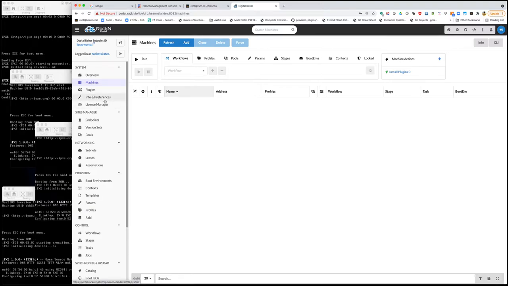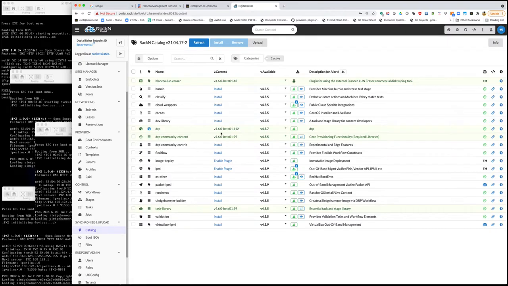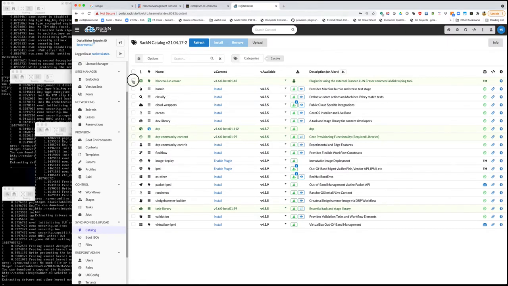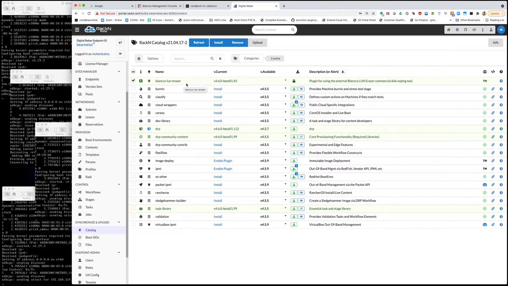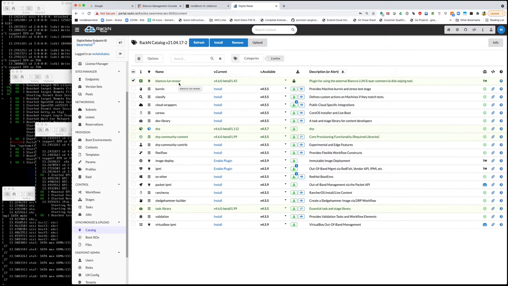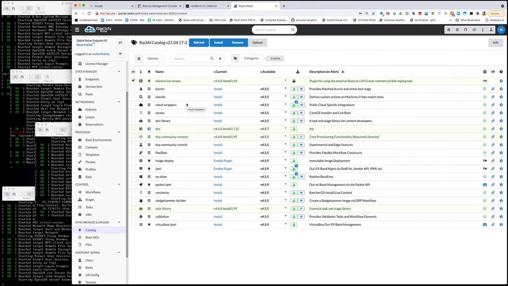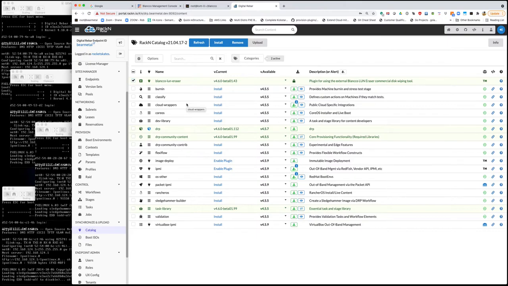Now, as far as what's required for the Blancco LUN Eraser on the Digital Rebar platform side, it's pretty straightforward. Our standard catalog traditionally carries content components and pieces. There is a plugin called Blancco LUN Eraser, which is what gets installed that confers the capability and the integration with this software. If you do not see the Blancco LUN Eraser in the catalog, contact us at support@rackn.com. This is new capability going into our catalog. As of today, mid-April 2021, it hasn't yet gone into the catalog. Sometime within the next week or two, you should see this show up in our standard catalog. You can install it from there.